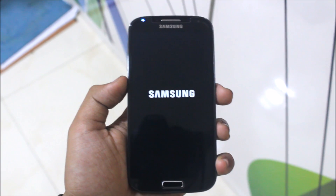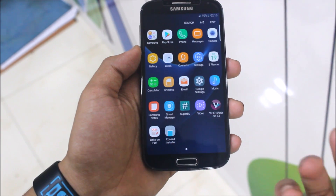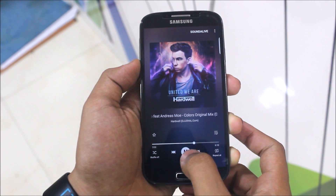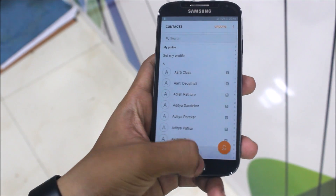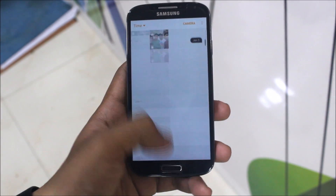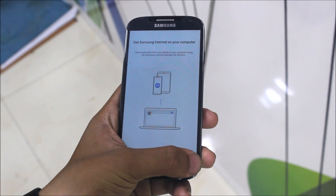Let's go directly to the home screen. The ROM has booted up. You can see the UI and all the icons look like S8 — the music app icon is S8-styled, though the music player inside is the old one. All the app icons are themed like S7 Edge. It's still running Marshmallow but the developer has done great work, and this is not an internal beta version by Samsung.